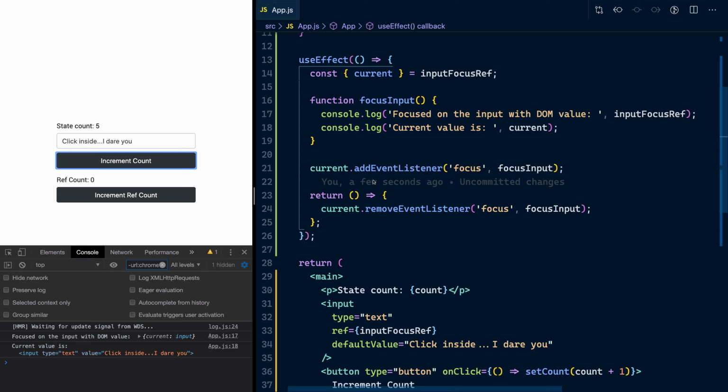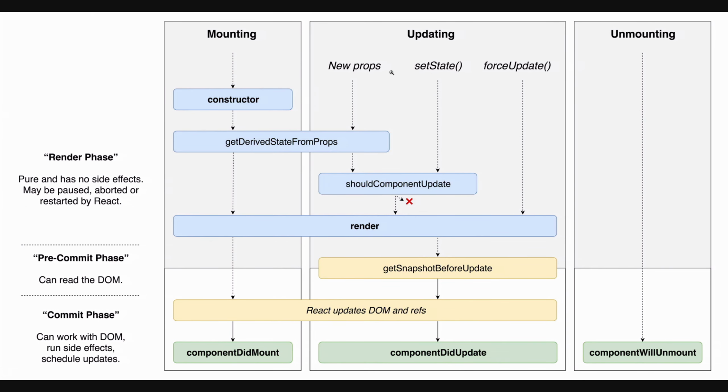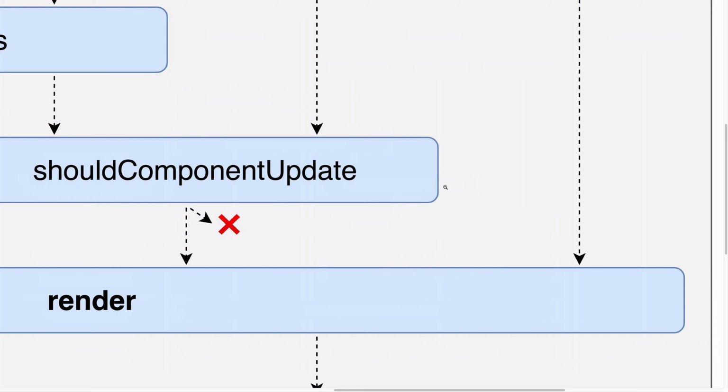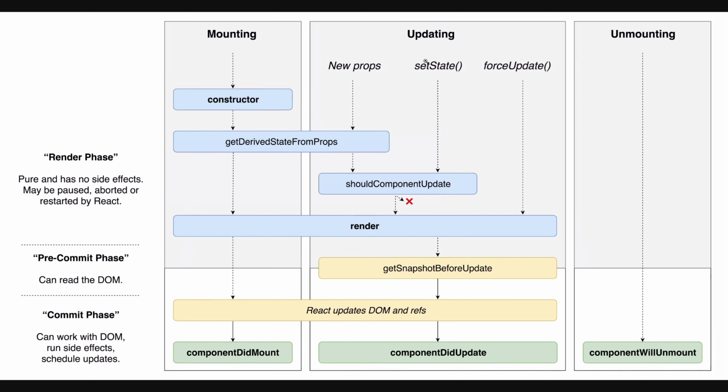It's re-rendering each time. So each time we go through here and we're setting the state, let's zoom out of that. When we've already mounted, now we're updating. So when we're setting the state, we come down here, shouldComponentUpdate, and then it's like, well, no, nothing's changed. There's no reason to cause a render. But actually, in this case, something has changed. We've incremented the count, so we're still in the render phase, but we are going to render. There's no errors here, and we're not going to be pausing.